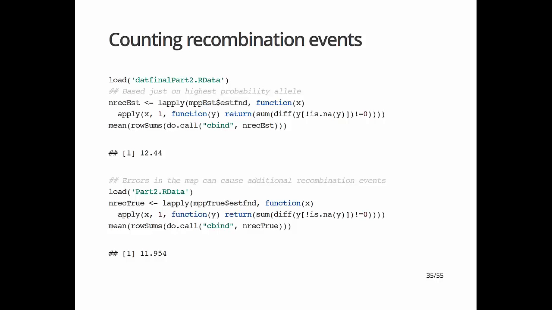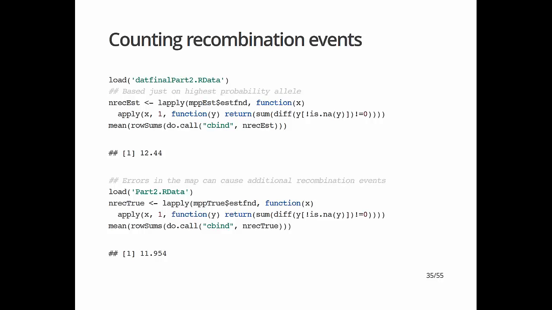And one of the things we use simulations for a lot is looking at recombination. So that's why I combined these two. Essentially, in order to count recombination events, we need to use the founder probabilities that we've generated, and we need to look at where we're switching between different founders. Now, one of the issues is that in the transition regions, we don't have as much certainty about which founder we're actually observing. So we tend to have lower probabilities for multiple founders when we're about to switch from, say, founder 2 to founder 3, simply because there's a bit of uncertainty. It's not nearly as certain as when we know it's founder 2 and we know it's founder 3.